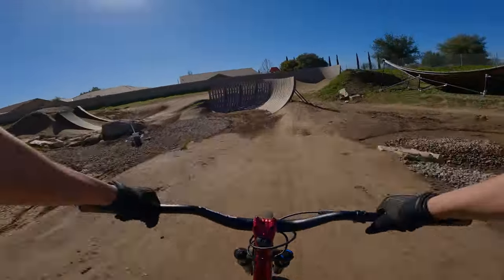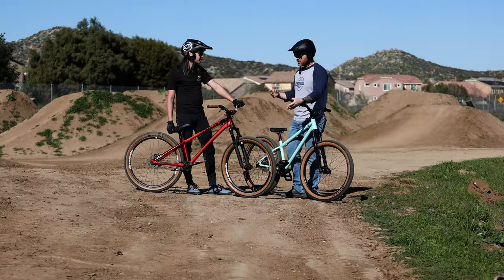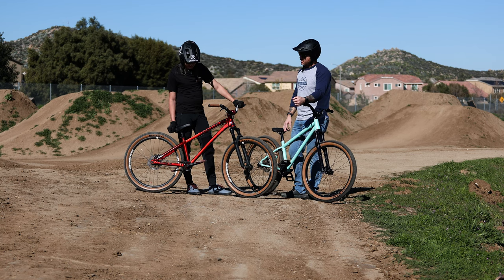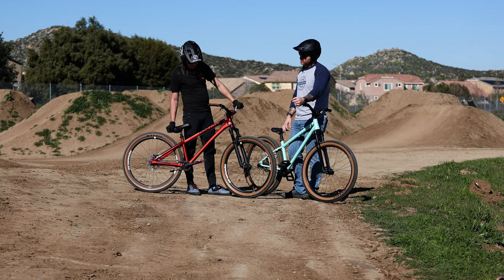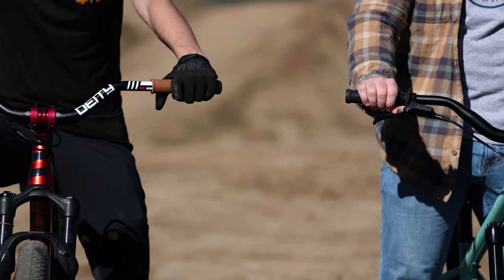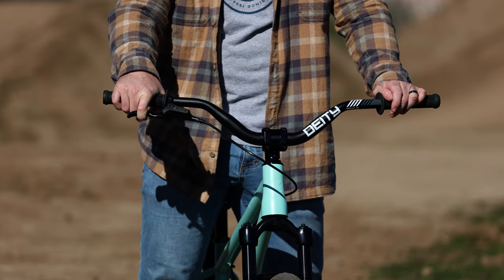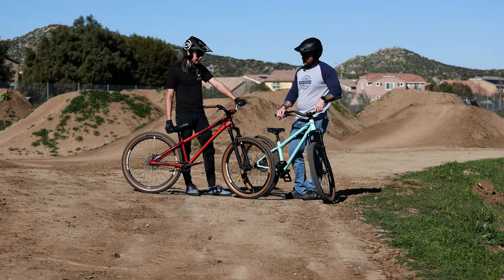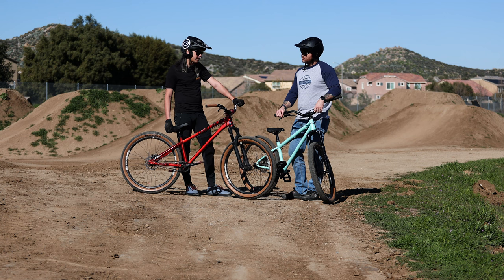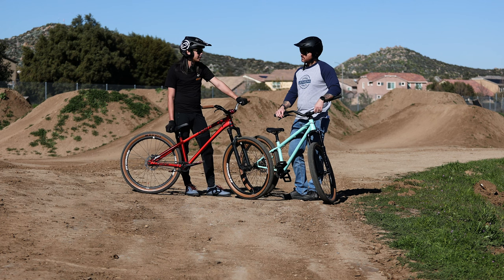We think that everyone should have a dirt jumper — it's the bike that everyone needs, the bike you're going to have the most fun on. If someone is buying their dirt jumper, what would you recommend they upgrade first? I would definitely say either your tires or your handlebars — those are probably the two first things I would upgrade. We both have pretty high-rise bars since we come from a BMX and dirt jumping background, and having that high rise really gives that poppy feel. It definitely gives you an upright position, and that's probably the quickest way to change the overall feel of your bike. It's a super quick and not too expensive way to completely change the feel of your bike.